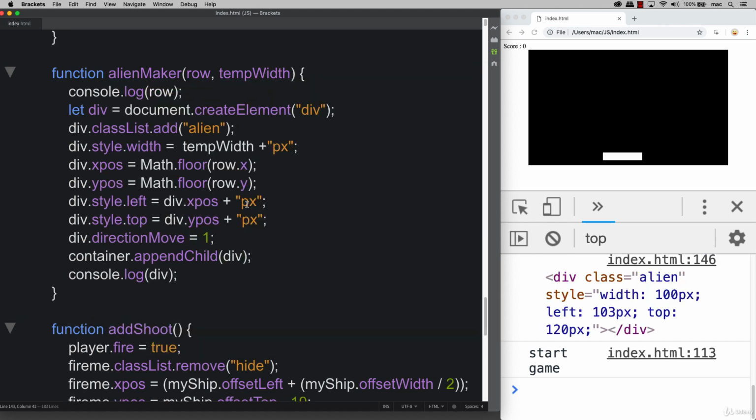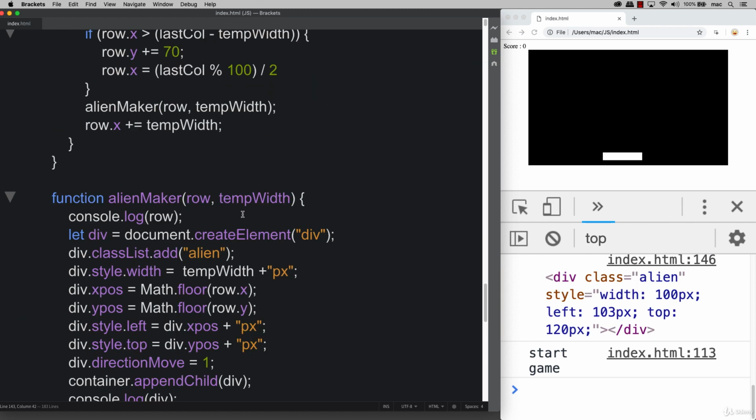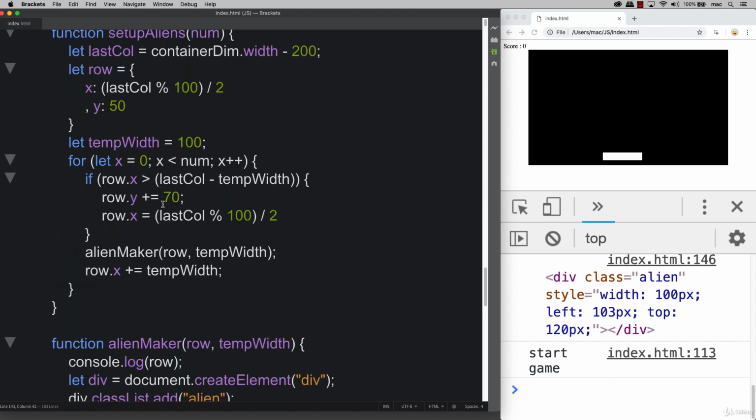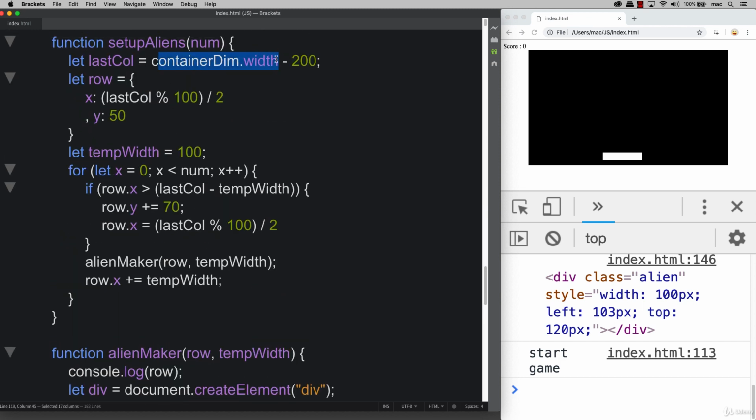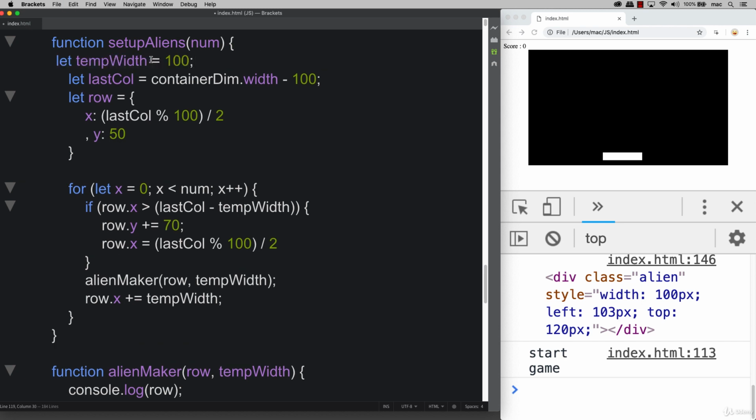And there's a few adjustments on the calculations that we still need to make, because we're looking at the container width here. So maybe let's adjust this to be 100. And we're also going to take this temp width and move this around. So we need to move a few things around here just to make sure our calculations are correct and we're using that same value.